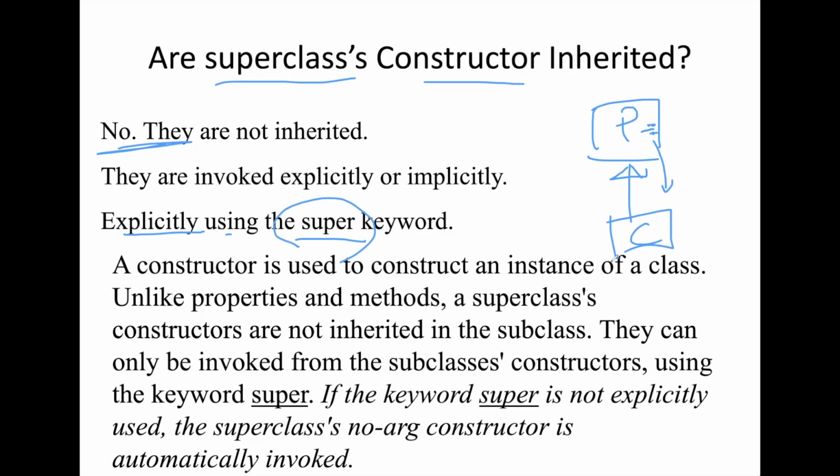The super keyword is used to refer to the superclass of the current object instance or to call constructors and methods of the superclass. Super is primarily used in the context of inheritance. Specifically, super is used in the subclass's constructor. By calling super, we're able to explicitly invoke the superclass's constructor. If super is not used, then the superclass's no-argument or default constructor is automatically invoked. Let's look at an example.